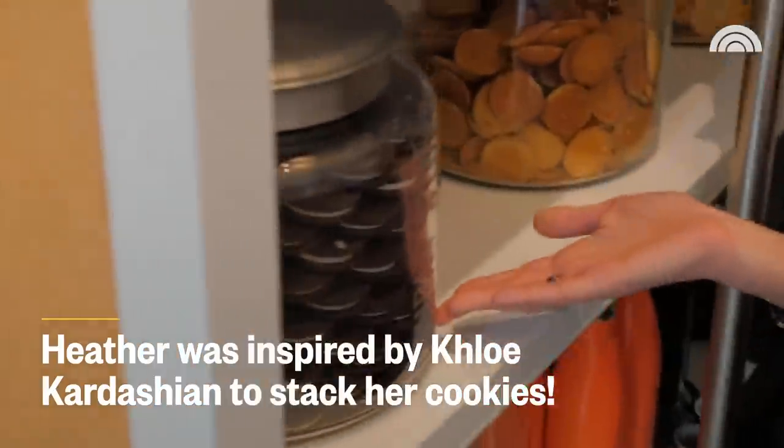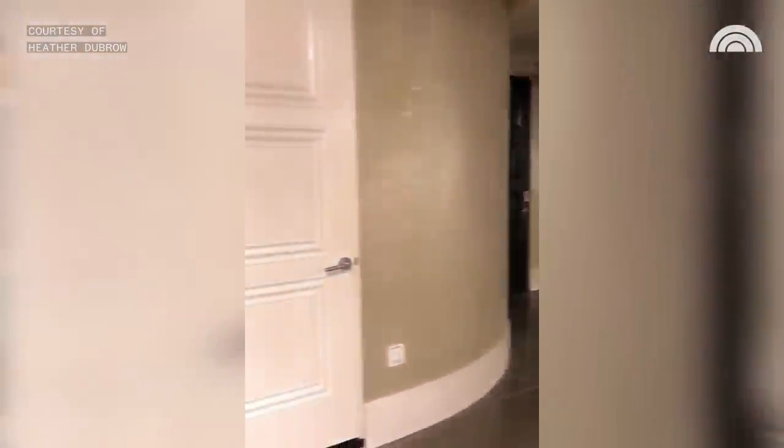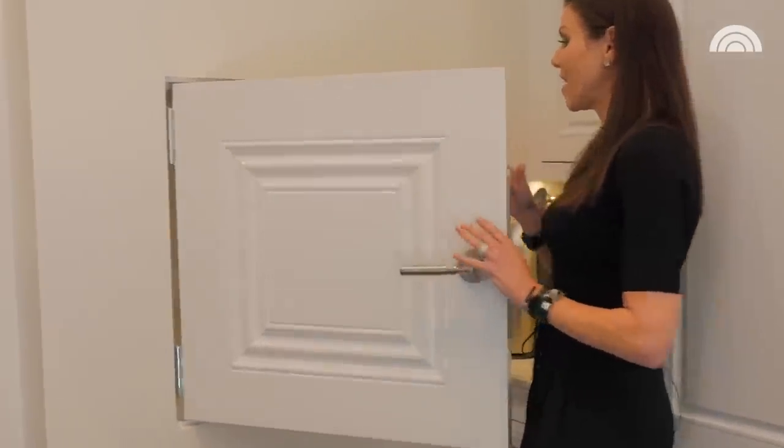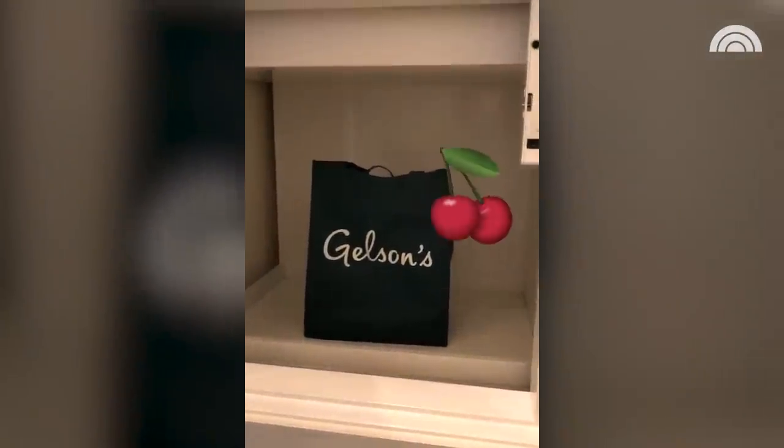These are my favorite. When I design a house, it's about being fabulous and doing things that make your life easier. So this is called a dumbwaiter. You drive into our garage downstairs, you open a door, you put all the groceries in, press a button, and they show up here — right in the pantry, ready to be put away. Isn't that amazing?